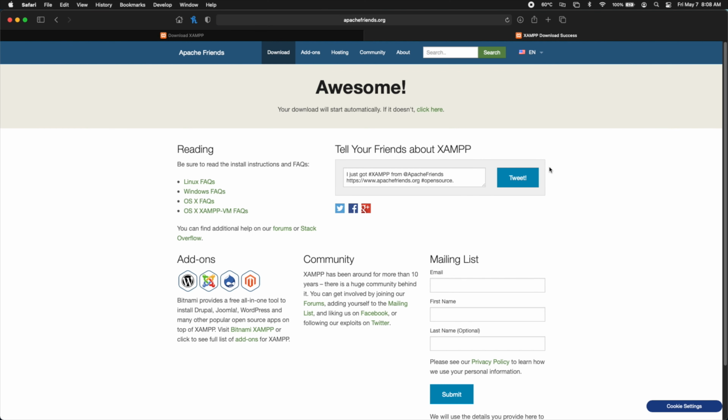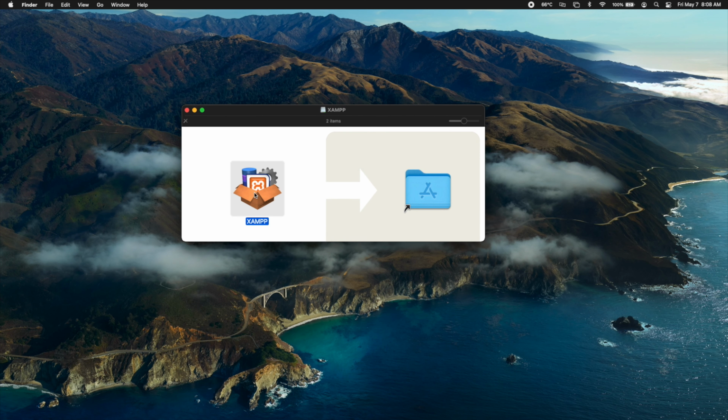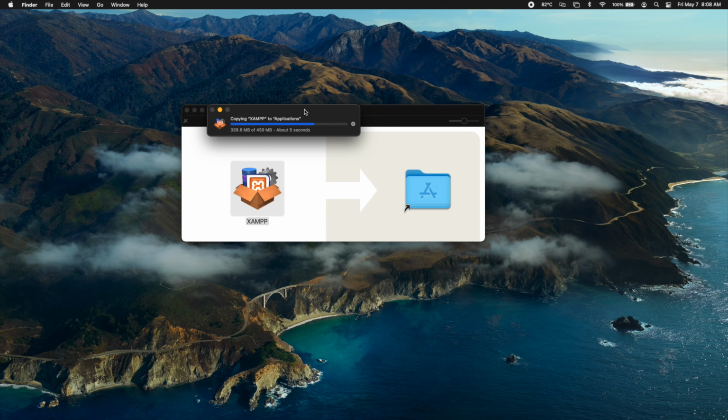Okay, we're going to go in here, we're going to run this. So on a Mac, we get this. Basically, we're just going to drag this into the applications folder. On Windows, there will be an installer. It's just the difference between how these applications actually install on the operating system. On a Mac, it's more of a sandbox application. On Windows, it puts it right on the C drive. Doesn't think anything of it.